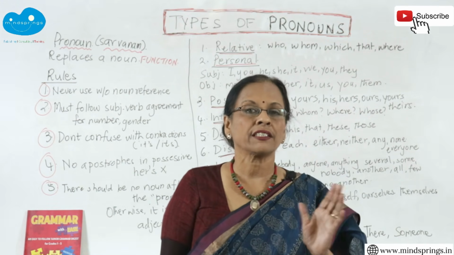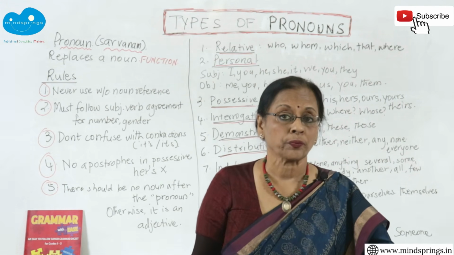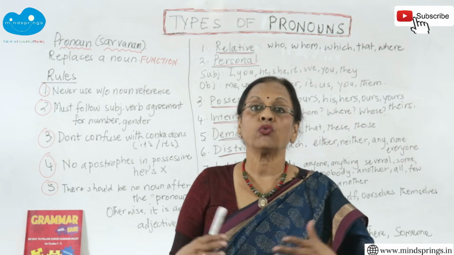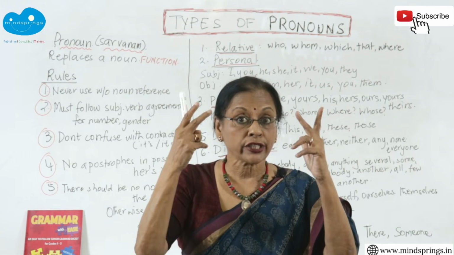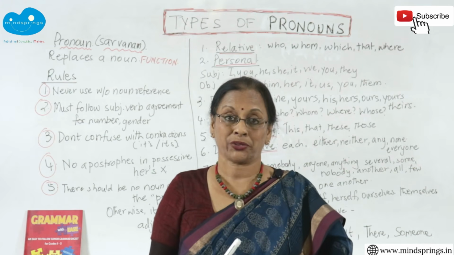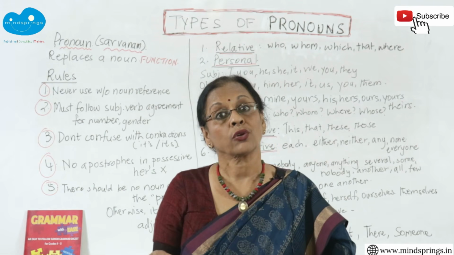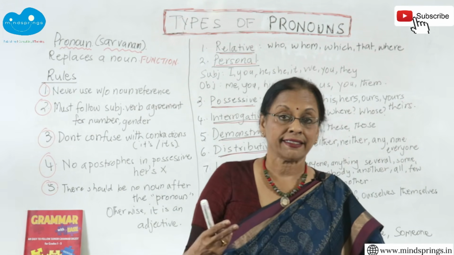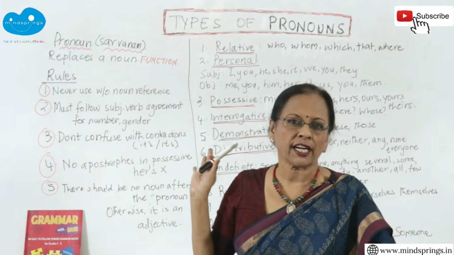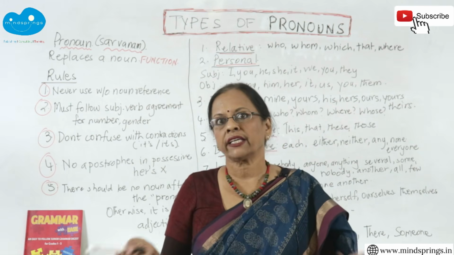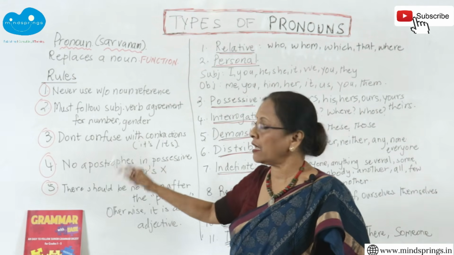You can't just start with he is a boy, he goes to school, he comes back, he does, which a lot of children tend to do. If you don't have a noun reference, you don't know who you're talking about. If you have a girl and a boy, or two boys, you need to refer to which boy you're talking about. Otherwise, if you write he, I will not know whether you're referring to Ravi or whether you're referring to Rahul. So you will have confusions like that. So a noun reference is very important. Okay, I'm just clearing the rules before I start on the types, because otherwise, after I give you the types, you'll think that's it. But you have to be very careful with these things.